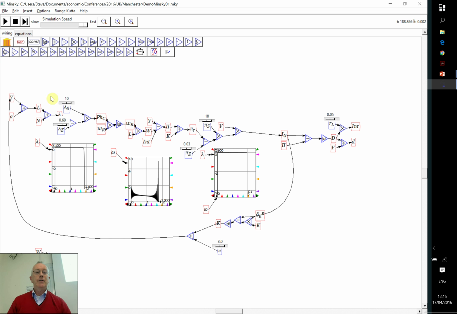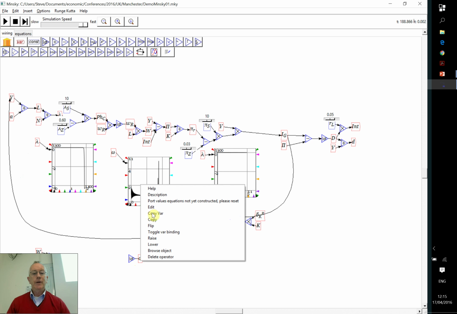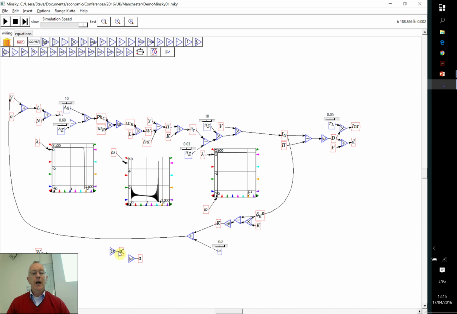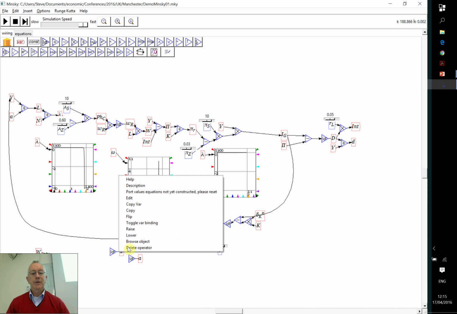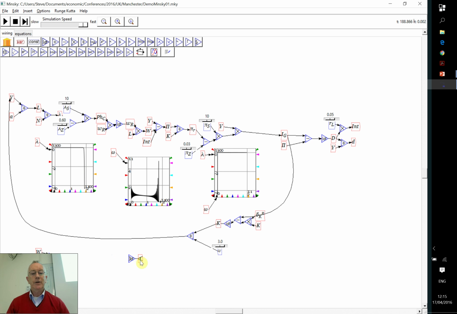So let's just go for the final stage of fixing this up, because over here I've got A just as a parameter, or a constant. No, it's actually a variable, I haven't actually tied it down. I can choose add integral now. This is again one of the things we've done to make it possible to flip between models where you have things as parameters, then you make them into variables, and you might make them into system states as well. Add integral, I now have an A down here, and if I now right-click and take a copy of the A variable, that's a mistake. I meant to take a copy just of A itself rather than the whole integral block.